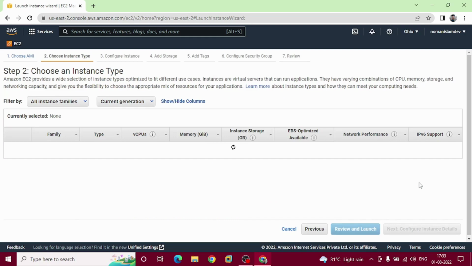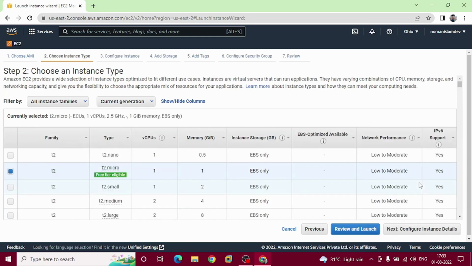Ubuntu Server is a server operating system developed by Canonical and open source programmers around the world that works with nearly any hardware or virtualization platform. It can serve up websites, file shares, and containers, as well as expand your company offerings with an incredible cloud presence. Now you can choose an instance type.